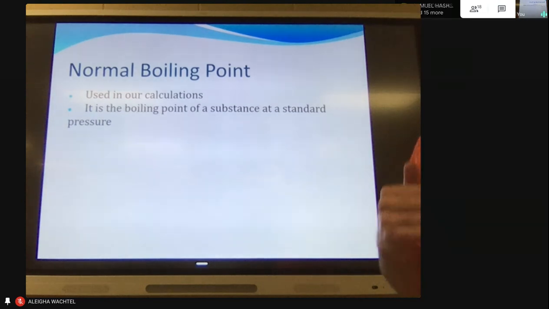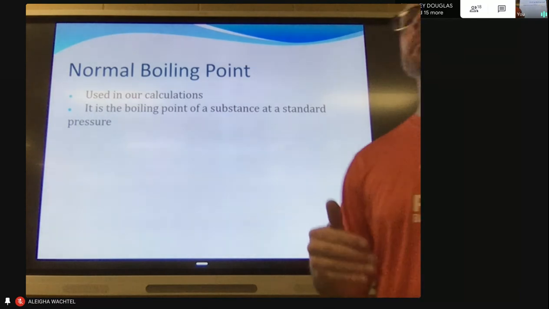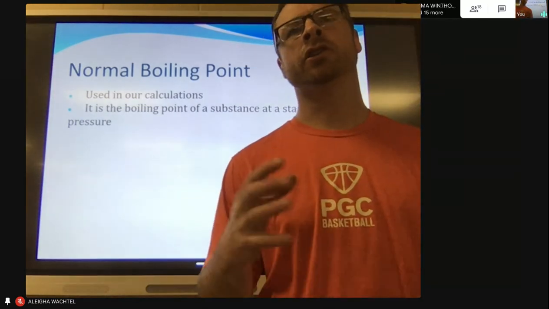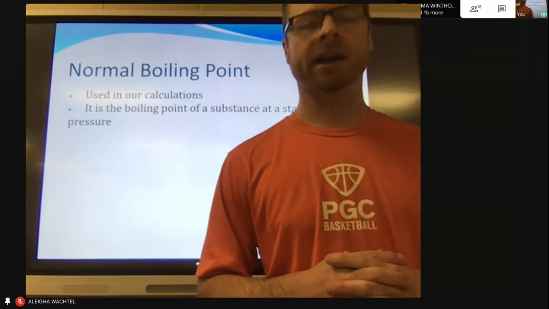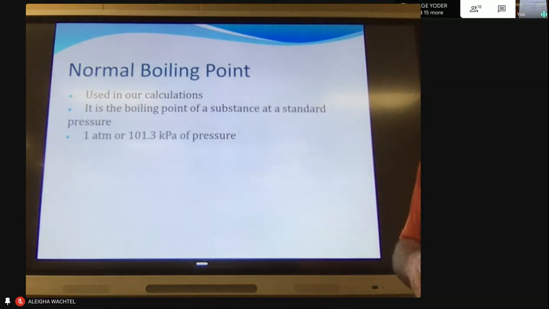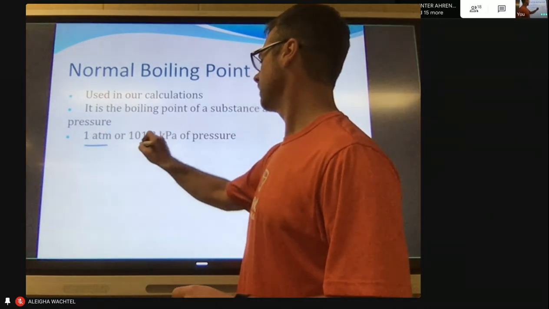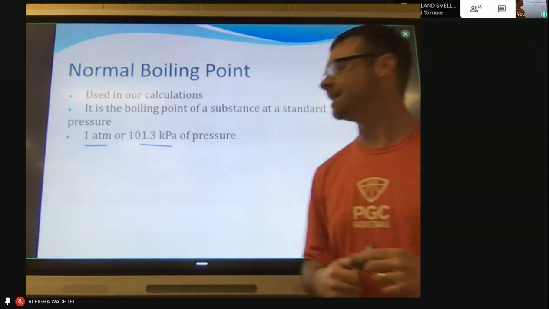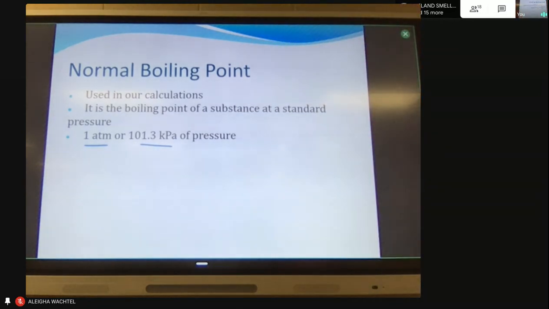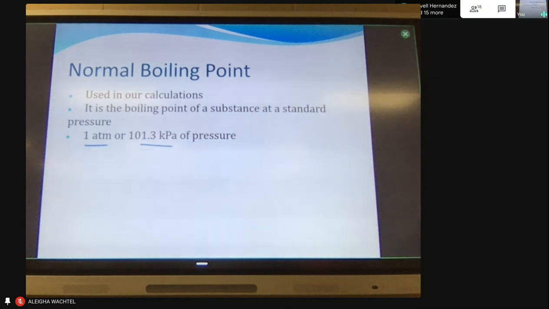So there are different ways to measure the pressure of gases. If you were to measure the pressure of the gases in your tires, you would use PSI, pounds per square inch. But we don't use those. We use something called an atmosphere or something called a kilopascal. ATM stands for atmospheres. kPa stands for kilopascals. In our next section, we'll deal a lot more with pressures.